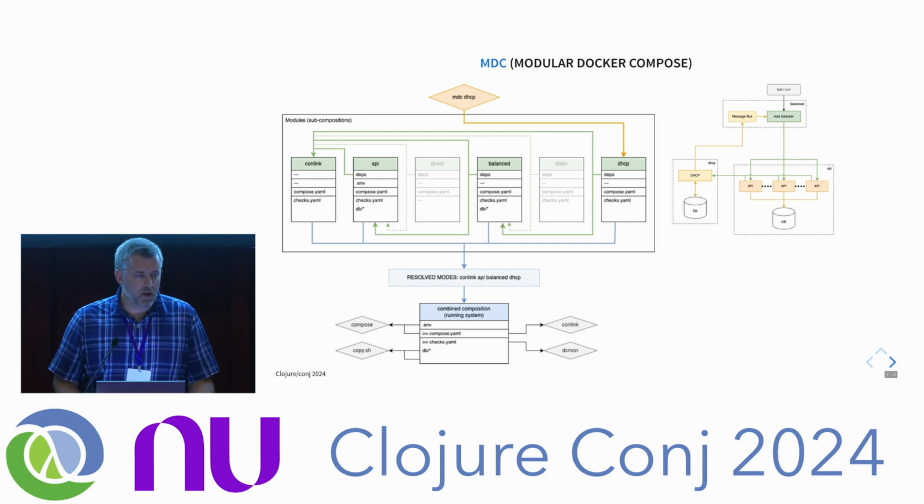So MDC gives us a way to basically do a data-defined approach to managing service groups and compose them together. However, one of the next problems you run into if you're using Docker Compose for this type of complex multi-service network testing is you'll run into limitations in Docker Compose networking.